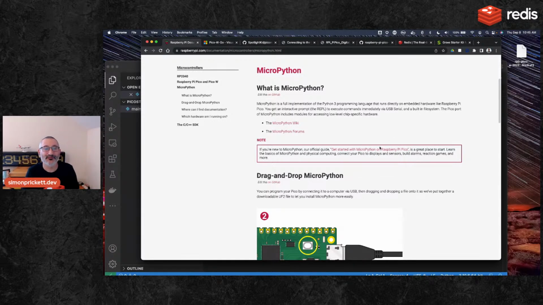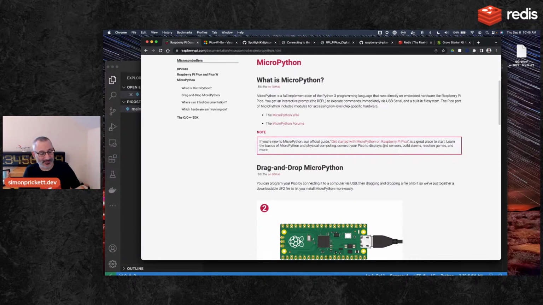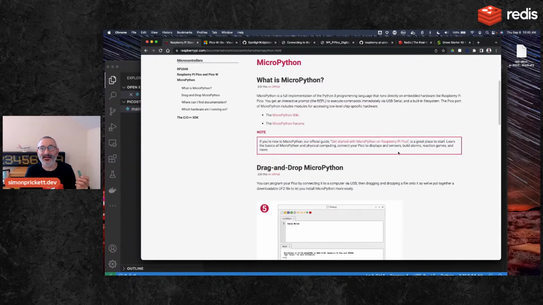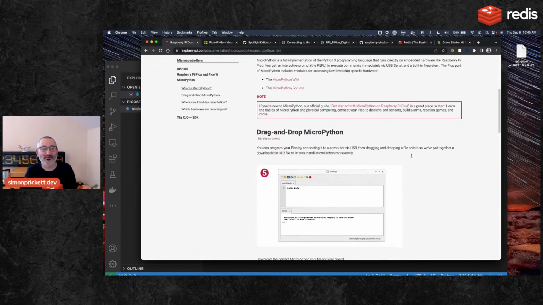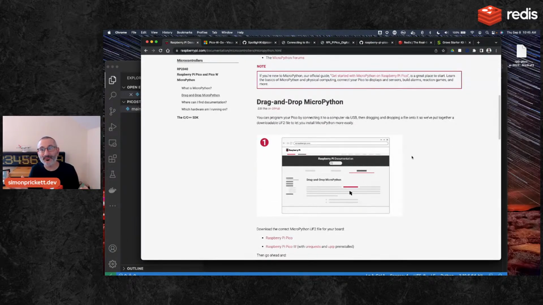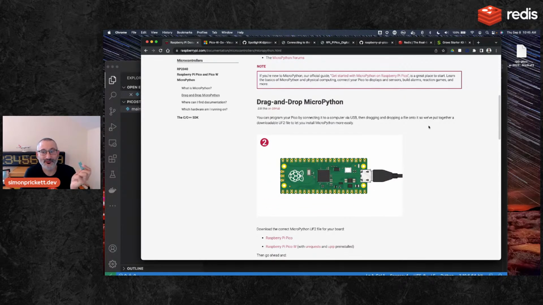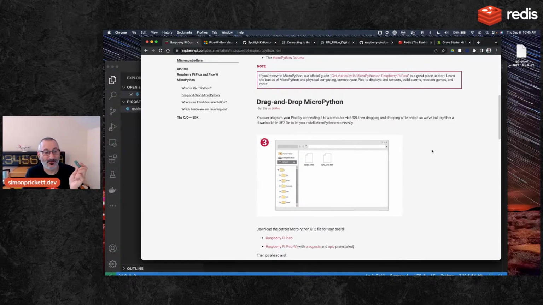So first off, this board here is fresh out of the box. It doesn't understand MicroPython yet. So what we need to do is set it up for that, and it's basically a drag and drop. There's a MicroPython runtime file that you can download. I've already got it on my desktop. And what we do is we boot this up in a way that makes it look like a connected hard drive. And once we've got it up and running, we can then drag the MicroPython environment onto it.